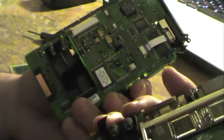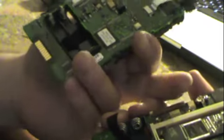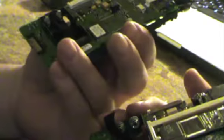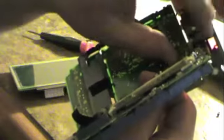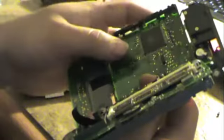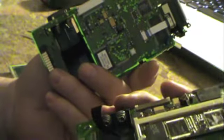And they both have backup batteries. Obviously, this one is completely dead. Oh, wait, I'm sorry. This one does not have a battery. But the Palm 3 does. Oh, no, it does. There it is. There's the backup battery. But I can pretty much guarantee you they're both completely toast.